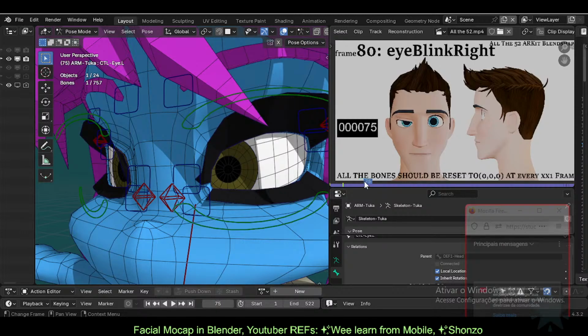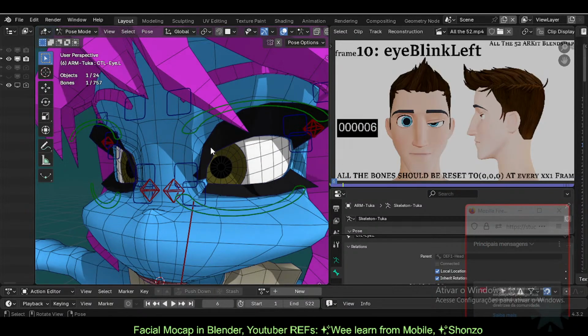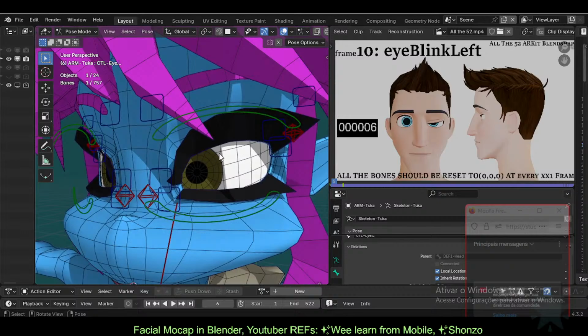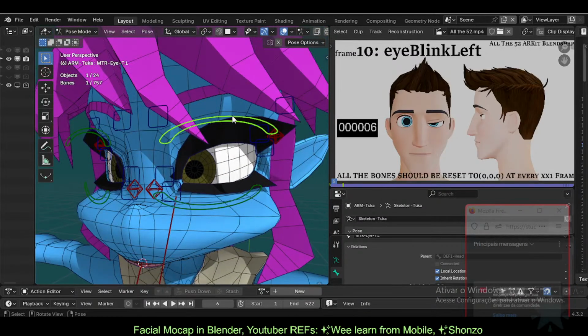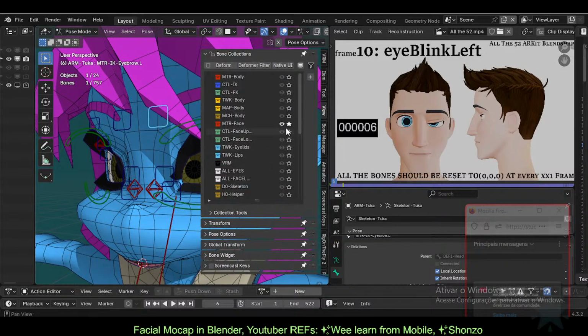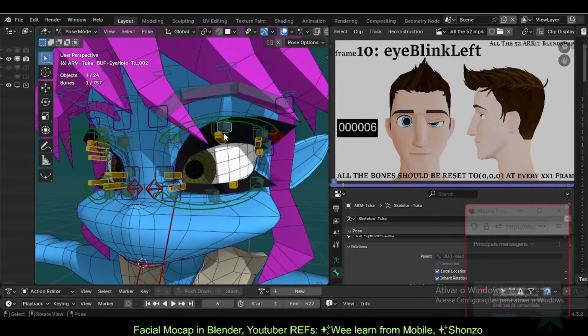So blink right, okay, then there's the other side all together. Okay, so let's start. So first there is an eye blink. So here I need a shape key for the eye blink actually, because my rig is not adequate for that right now, the way I have done it, right?